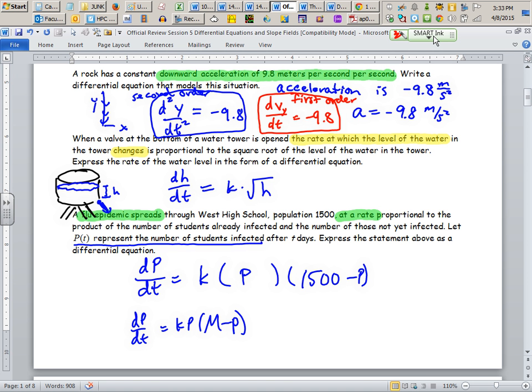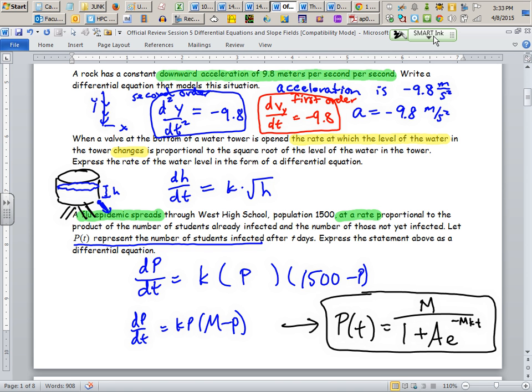If you ever run into a situation like this, it gives you this general equation. I think I did my generals in black, right? So it should be P of t is M over 1 plus A e to the negative MKt. Maybe you remember me saying "market," or "negative market," which is really weird. But MKt reminds me of the word market for some reason. Does anybody remember this equation?